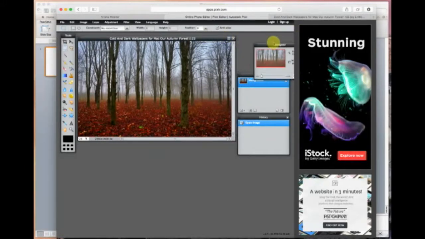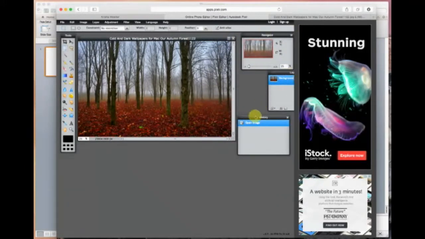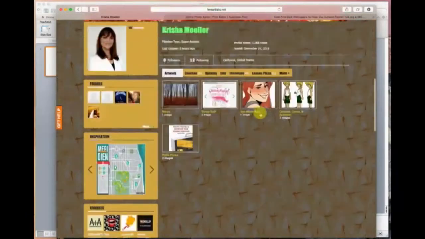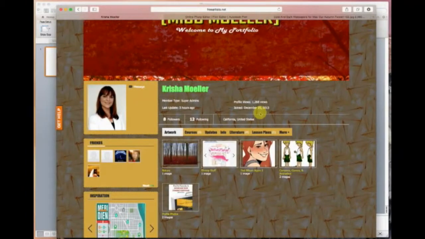Just like before when we were working with the background of our portfolio, you always want to make sure that you have good contrast with the text. So remember, contrast is the difference between two things, usually related to color. Most often we say contrast in terms of darks versus lights. So if you have light text, you want your background to be darker. If you have dark text, you want your background to be lighter. If you have light text on a light background, it won't work. Dark text on a dark background, you won't be able to read it. So one more time, that's lights on darks and darks on lights. You always want to do that.